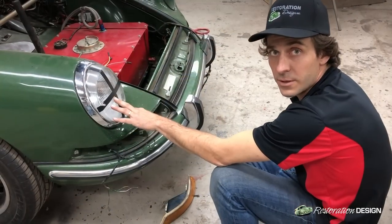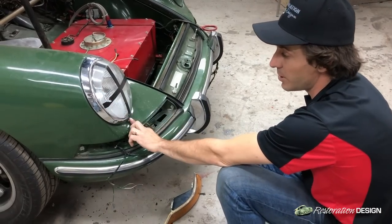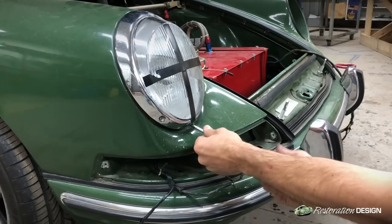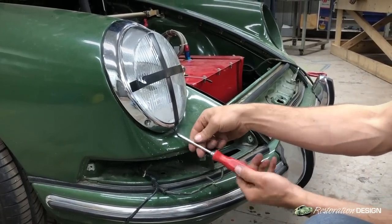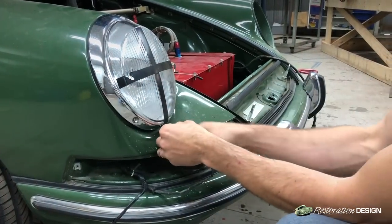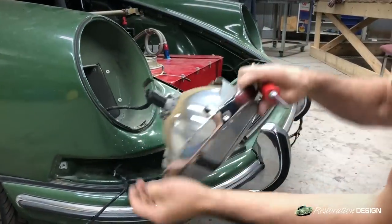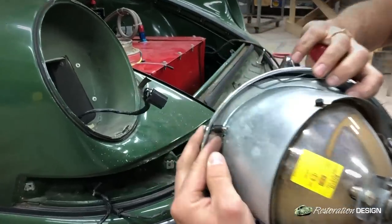In order to install the front harness for the headlight portion we'll have to remove the headlight. There's only one screw at the bottom on this car that we'll be removing. These two smaller screws you do not touch as they're the adjustment screws for the lens. We'll remove the bottom screw here. Behind the screw is a little rubber grommet so you want to keep that on there. Unplug your H4 socket and make sure this little grommet stays on the screw.